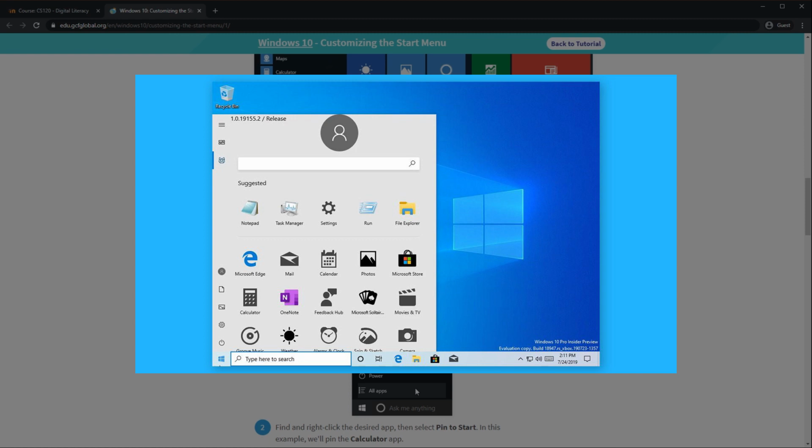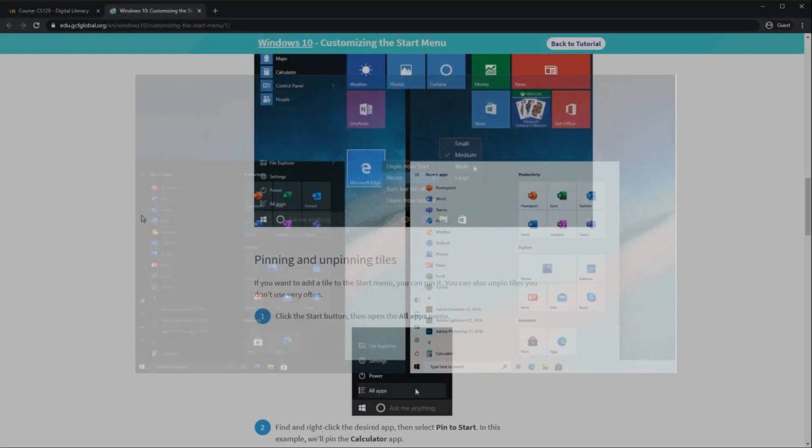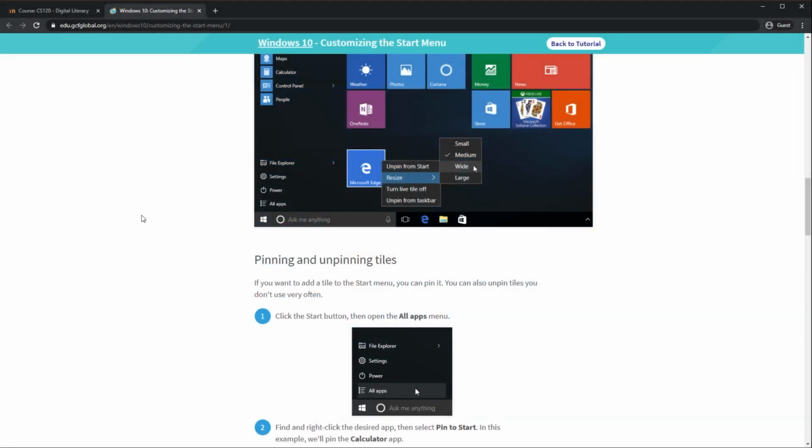Live tiles made a lot of sense on a phone when Microsoft was trying to push their Windows Phone software platform and compete with Android and iOS. Live tiles were a great differentiator. They were a feature that was really interesting. Turns out there was no place in the market for a third phone platform. And Microsoft's inclusion of live tiles in Windows 8 and then Windows 10 has been, I think, regarded at least as a mild mistake. And it looks like they're backing off of that. So I do expect live tiles to go away in the not too distant future. Hopefully you don't get too attached to them.